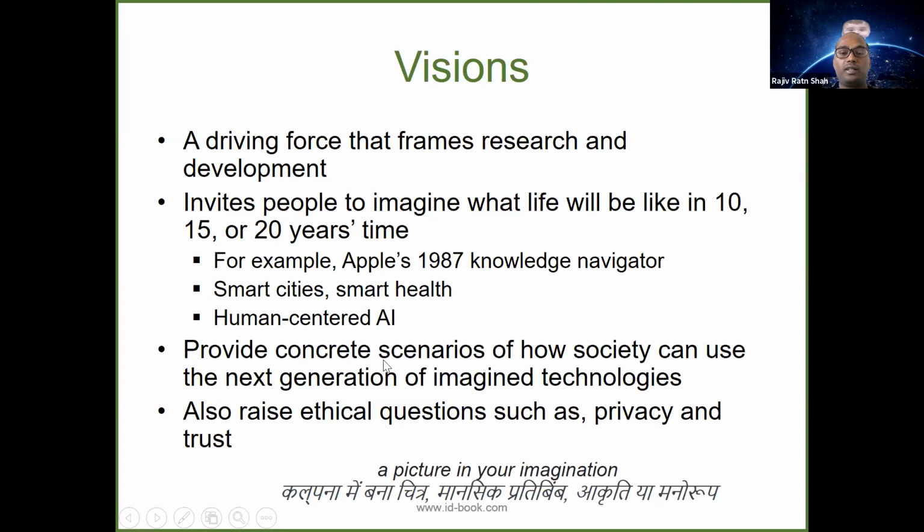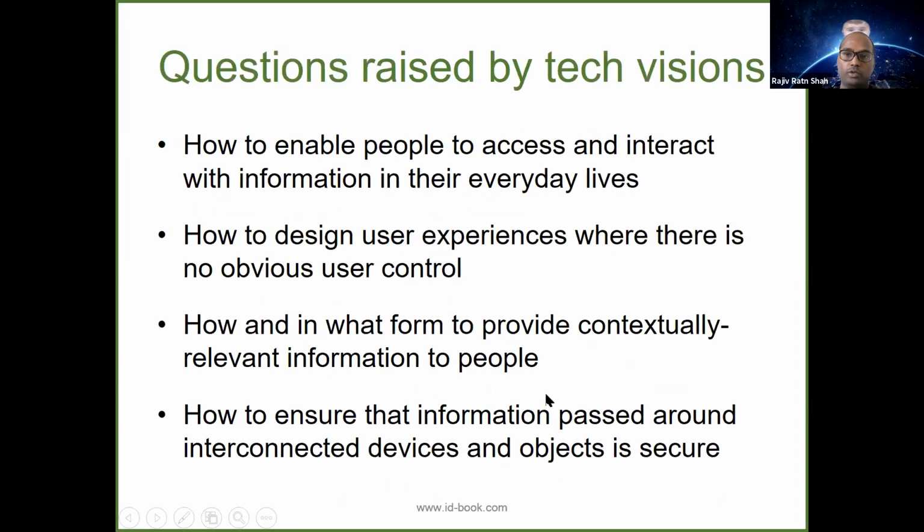Similarly, it provides concrete scenarios of how society can use the next generation or imagined technologies that you think may come in the next 5 years or probably in the next 10 years. So questions raised by the tech vision: how to enable people to access and interact with information in their everyday lives, and how to design user experience where there is no obvious user control, and so on.